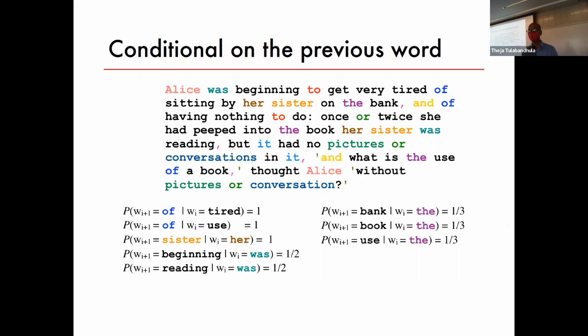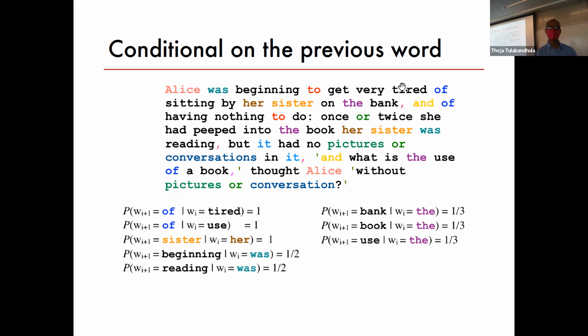Because if I know the conditional probability and I have the marginal distribution, I can use them together, and I can get a joint distribution. It's the probability of two words, right? So it's easy to compute the conditional probability of the next word given the previous word, which is just the probability of the second word given the previous word.